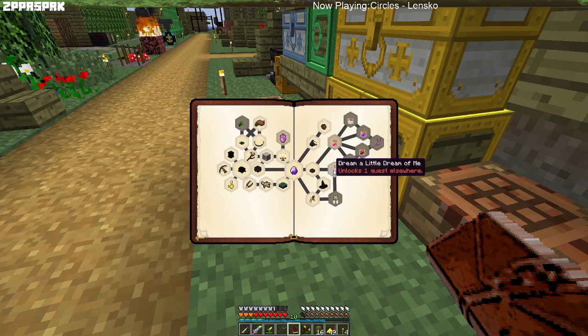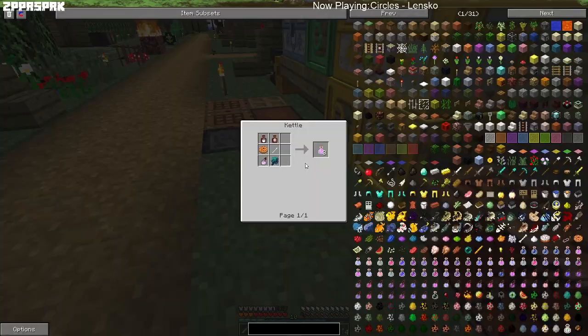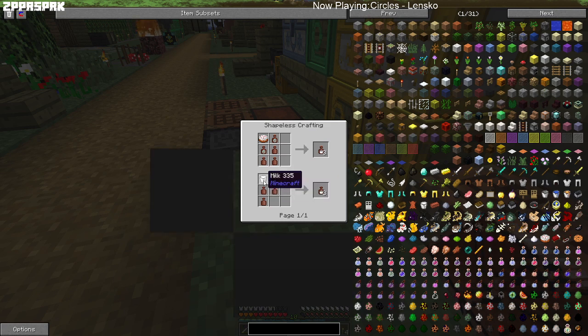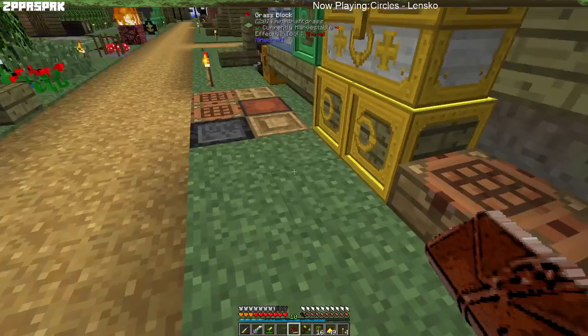I guess this is one to go into. Brew of Sleeping. Water Artichoke. Brew of Love. Icy Cookie. Purified Milk and Whiff of Magic. That is Milk, Odor of Purity, and Extra Jars. Okay, this is Carrot. Oh, Golden Carrot. I think we can do cocoa beans. Pumpkin seeds, yeah, we could do that.